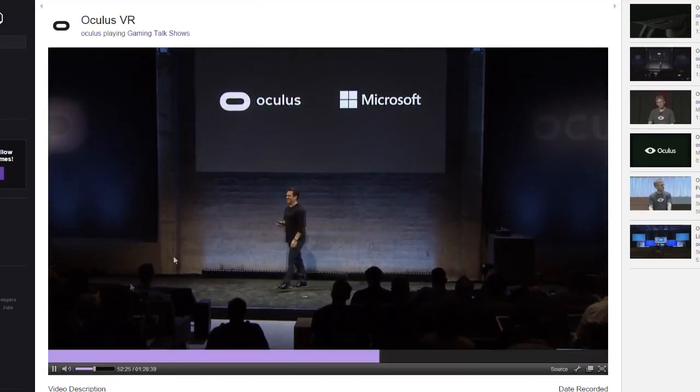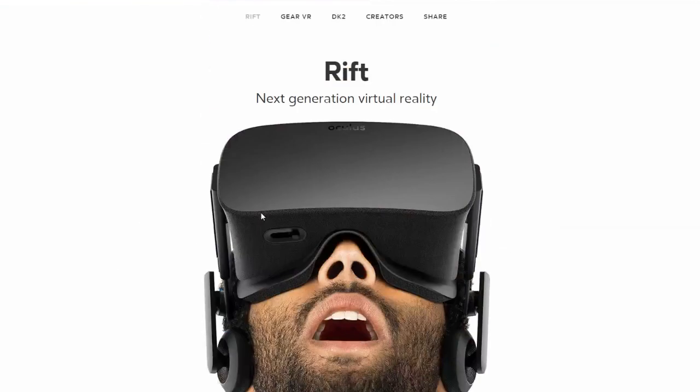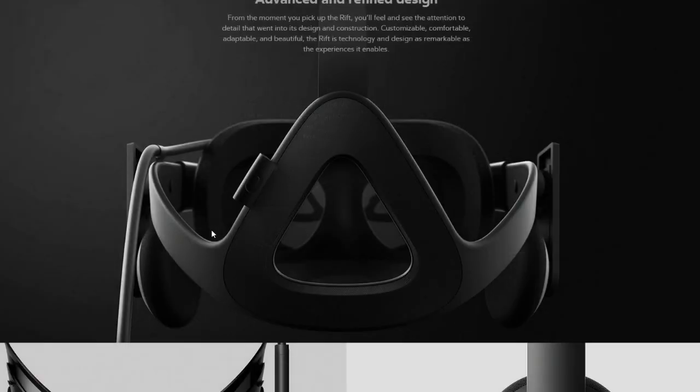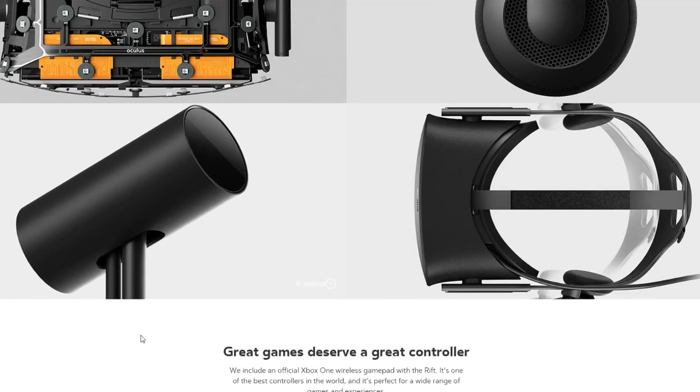Although, that kind of does make me a little bit curious as to whether or not we're going to be seeing some Xbox One games being developed with virtual reality features in mind, and being able to detect whether or not they're being played on the Windows platform and offering up a toggle or something. Do you wish to play in Oculus mode or regular mode? A few VR games already do this, and I kind of enjoy the options right there. So I'm just kind of curious as to whether or not they're going to be using this as another way to improve the reach of virtual reality as a platform.